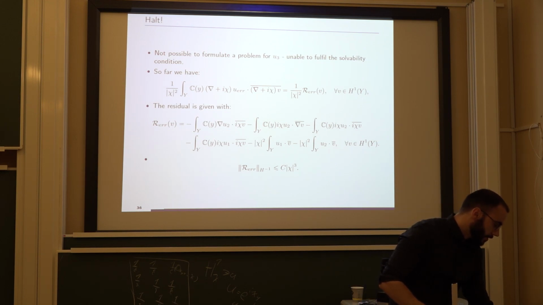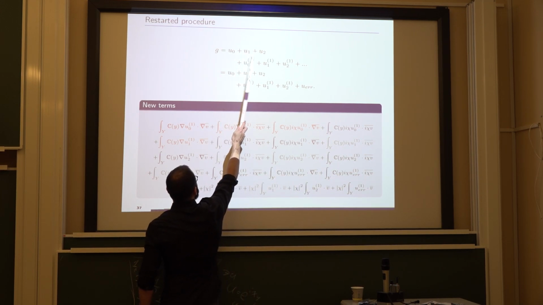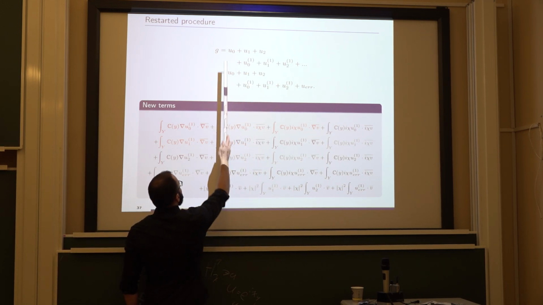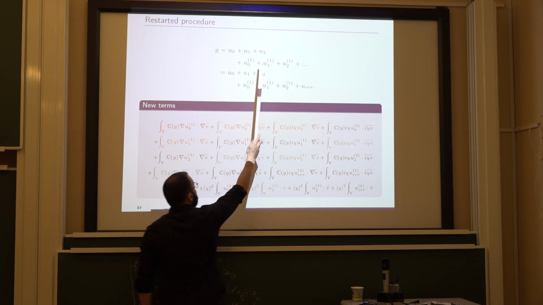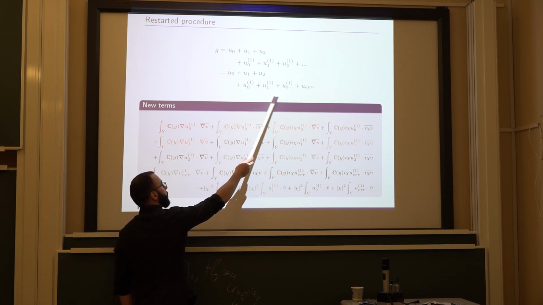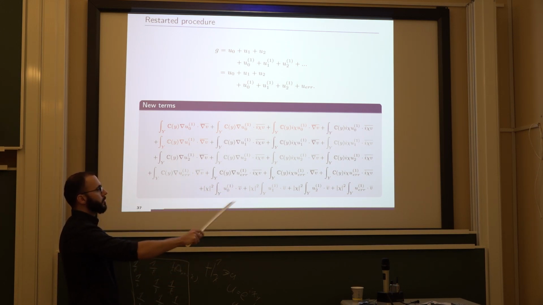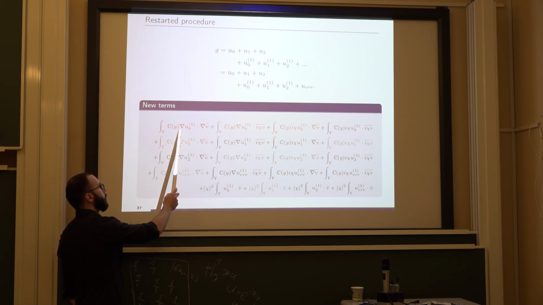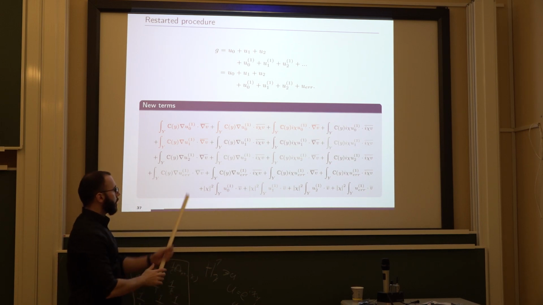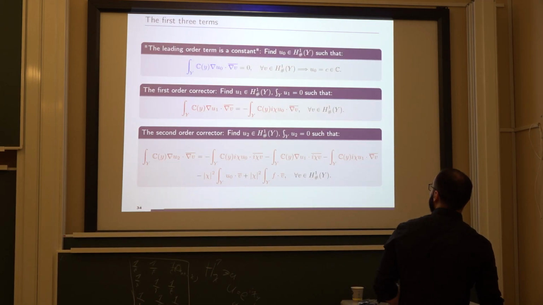And the idea is to again start from the beginning, so we have calculated these three. But we start from the beginning by introducing this u0, u1, u2, which now we want to be, so this column is of order 1, this column is of order chi, this column is of order chi squared. We want u0 to be of order chi, u1 of order chi squared, u2 of order chi to the power 2, and so on. And again, we plug this in the equation, and these are the new terms which we obtain. And now we have only one red term, we have 3 orange terms, and we have 4 violet terms in this one, but we also have some violet terms from before, from these terms which we have not eliminated from this part.